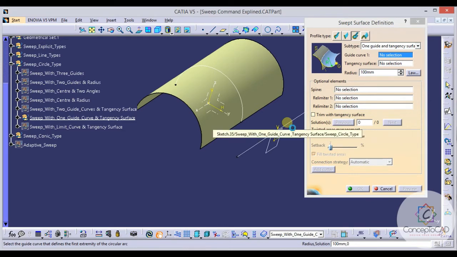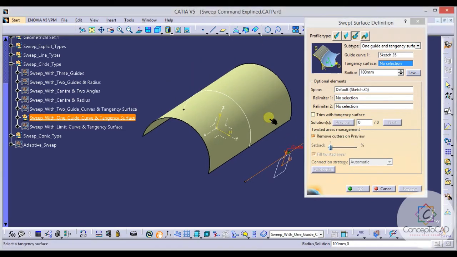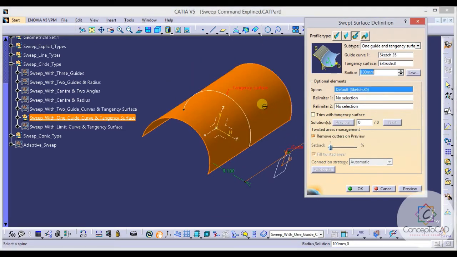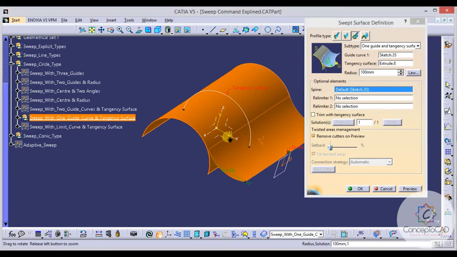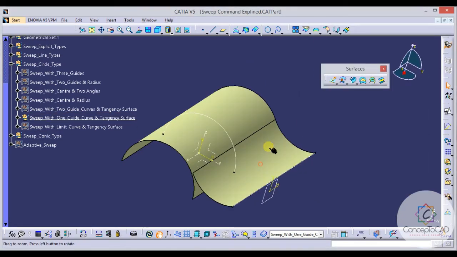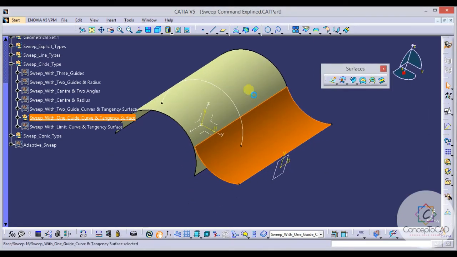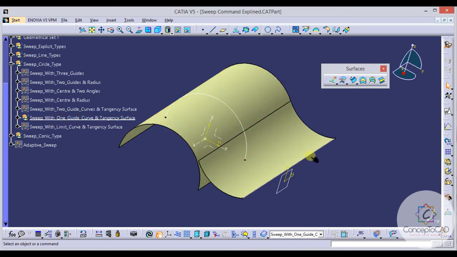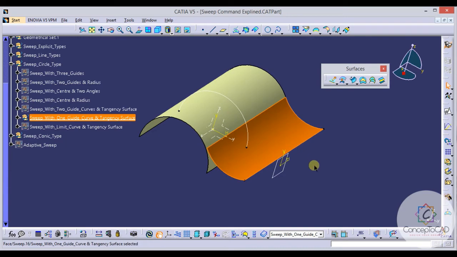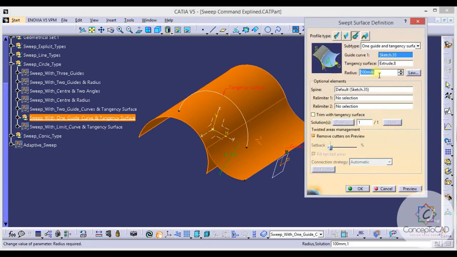I will select this as my guide curve, this as my tangency surface, and I will define this radius to be 100 mm. Click on preview. As you can see, a tangent surface to this surface is created, which is limited to the reference curve, and this surface is having the radius of 100 mm, which we have specified over here.